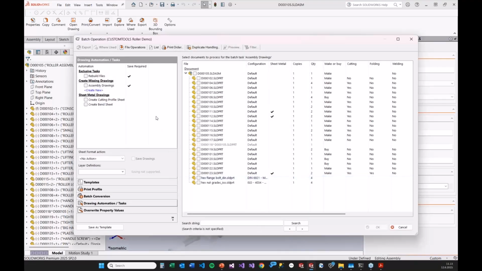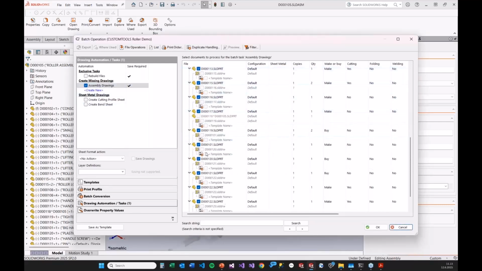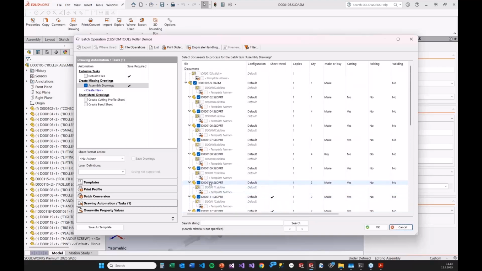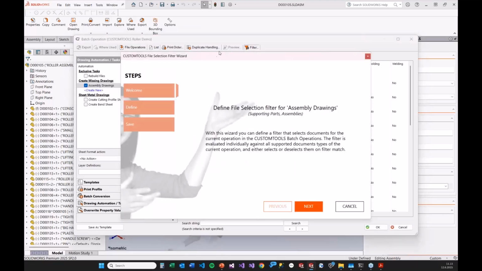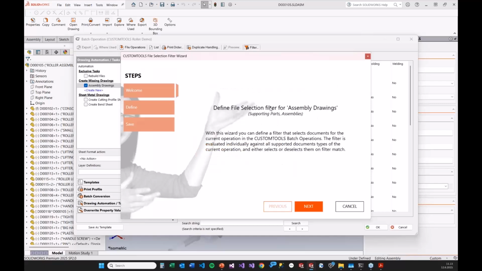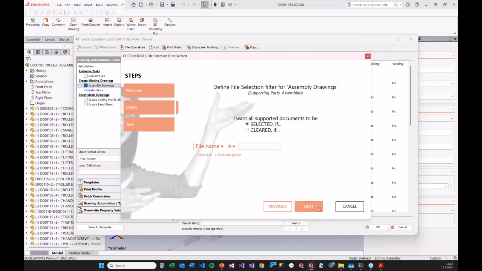So now we have a rule to make assembly drawings, and if we select that, we can see that now CustomTools creates an automatic drawing for each and every part, but actually this is not what we would like to do, because we want to create only for assemblies. So what we can do, we start the filter wizard, and as we can see from here, we define the selection filter for assembly drawings, which we have selected here.